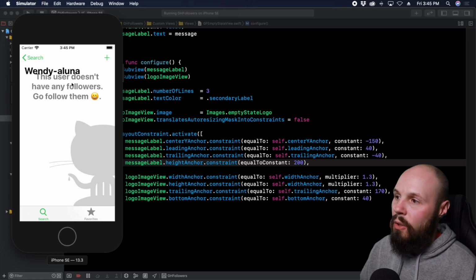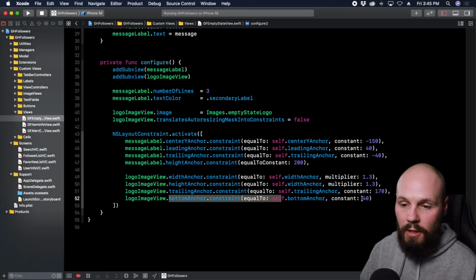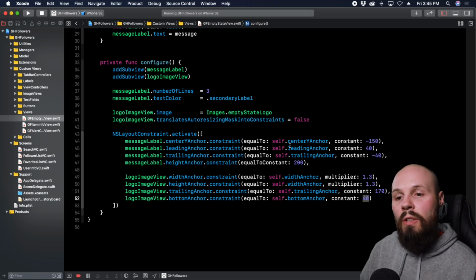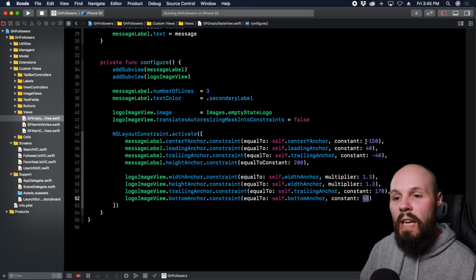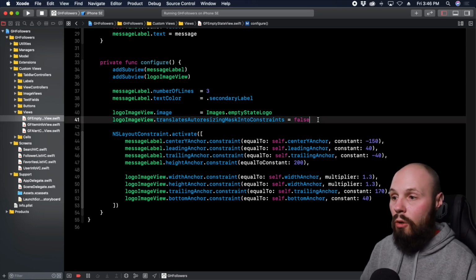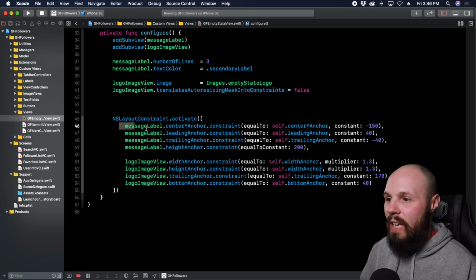And then you'll notice if we move it down, now it's probably going to run into our GitHub Octocat logo. So we probably want to move the GitHub Octocat logo down as well. And you can see here we have the bottom anchor constraint. So we're going to do the same thing we did with the search VC, where we conditionally check for is iPhone SE or iPhone 8 zoomed, and we're going to adjust this constant real quick. So like we did before, we need to create the constraint outside of this activate here.